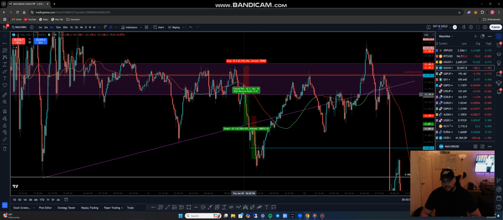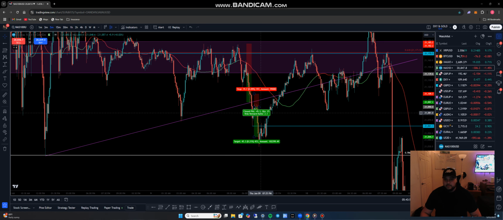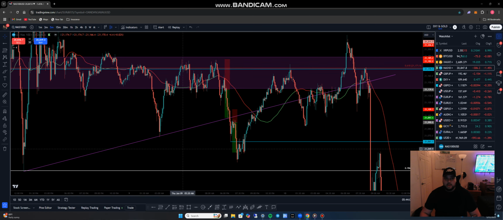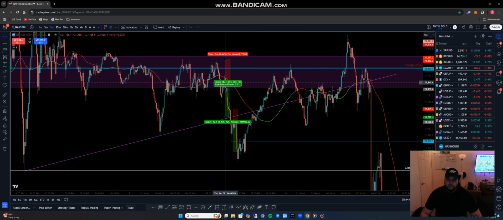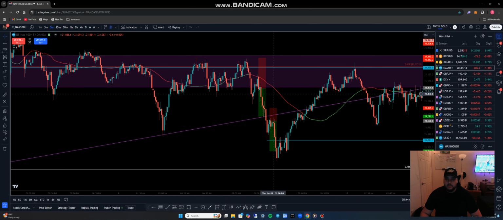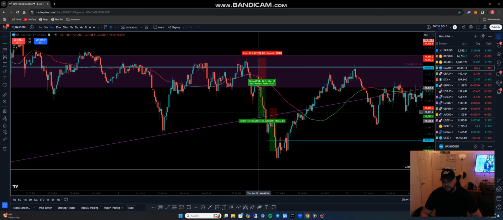where if we start breaking below that, my next target would be where this purple trend line was. So I drew this trend line just based off of these last lows where we couldn't break below, right? So this was a trend that we were holding. And as we broke below this purple box, I entered sells, anticipating it to come from here to here, from the purple box to the trend line. And that's exactly what it did.